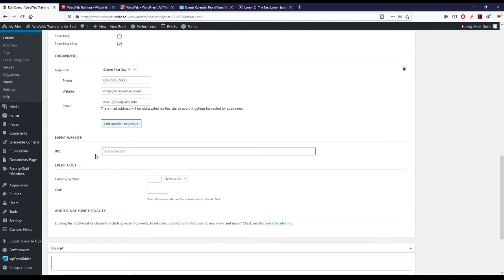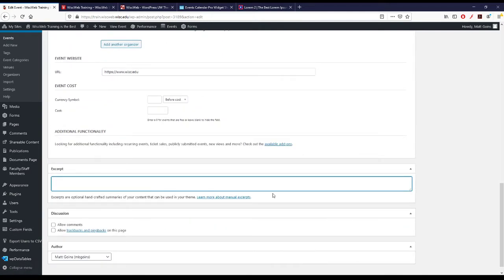I'll come back around to this because there's something that I use within the WiscWeb events that some of you may have already experienced before, but for now we'll go with that. If the event had a cost, you could put that information in here as well. We don't actually do any sort of e-commerce through WiscWeb, so this would just be informational purposes rather than anything else.